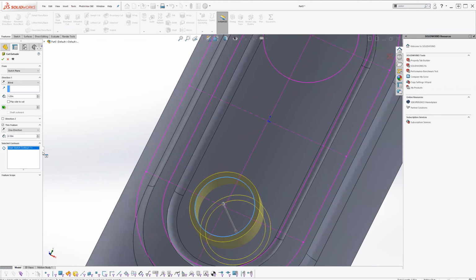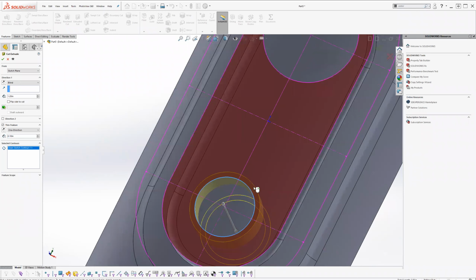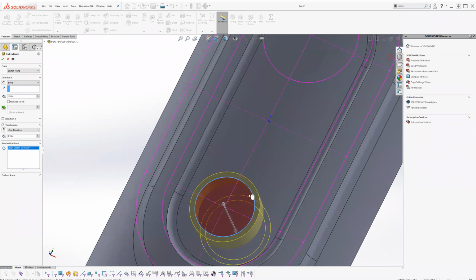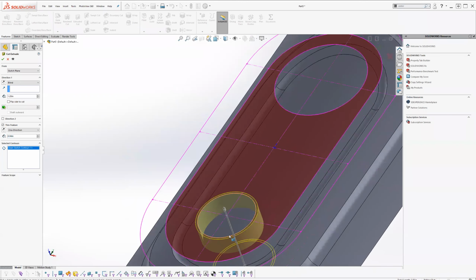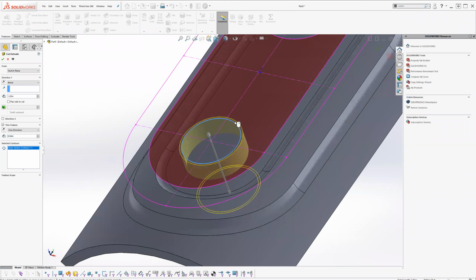Let's say this dimension for this circle is the actual button dimension. I don't want to go smaller than that. So the tolerance of the space between the button and this surface is going to be whatever I place here. So 0.1 is pretty big. So I'm going to go 0.04. Let's try that. So 0.04, pretty tight tolerance there. And what it's going to do is cut a 0.04 wall thickness hole between these two.